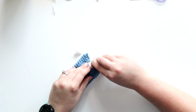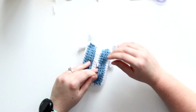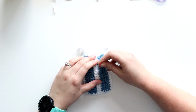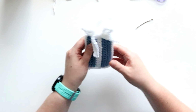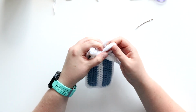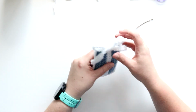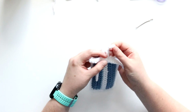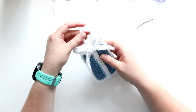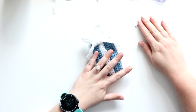And then again, I can just weave it right into the center of my project, my little ornament, and just poke the leftovers back in there. I could kind of fix my bow a little bit and just readjust everything. And then I'm good to go.